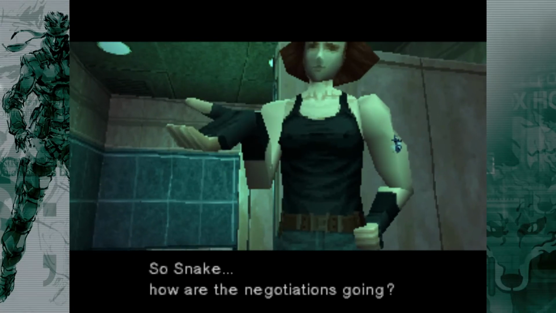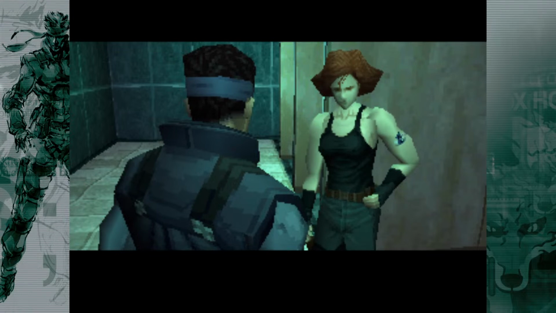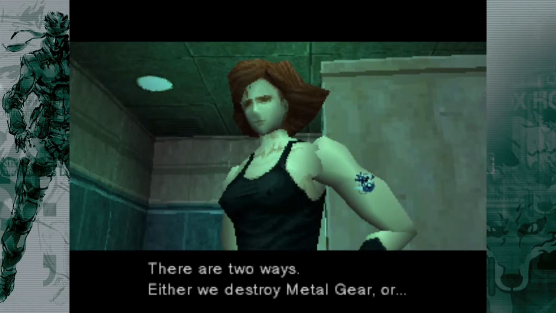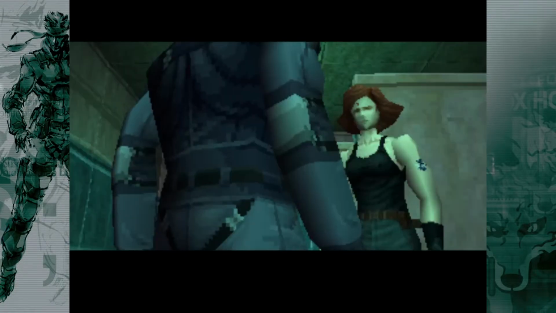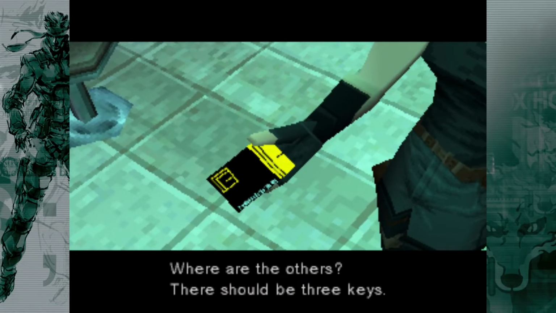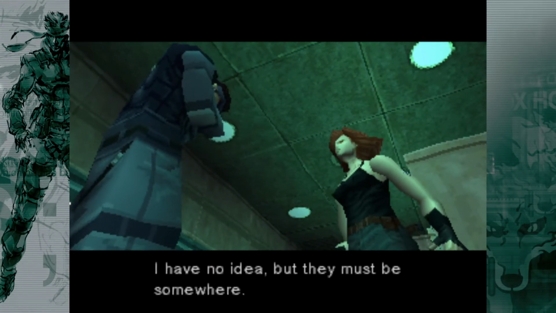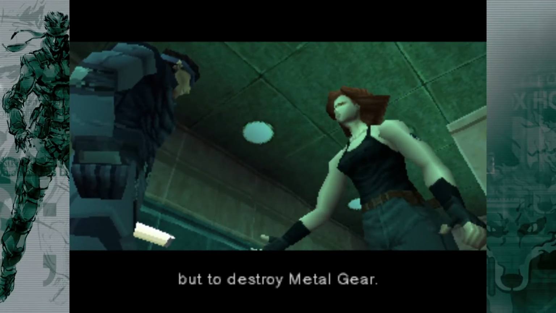So Snake, how are the negotiations going? No progress. So it's all up to you, huh? Somebody's got to stop them from launching a nuclear missile. There are two ways. Either we destroy Metal Gear, or we override the detonation code. You got the card keys from Baker? Card keys? You mean this? Where are the others? There should be 3 keys. This is all I've got. Where could the other 2 be? I have no idea, but they must be somewhere. If we can't find them, we'll have no choice but to destroy Metal Gear.